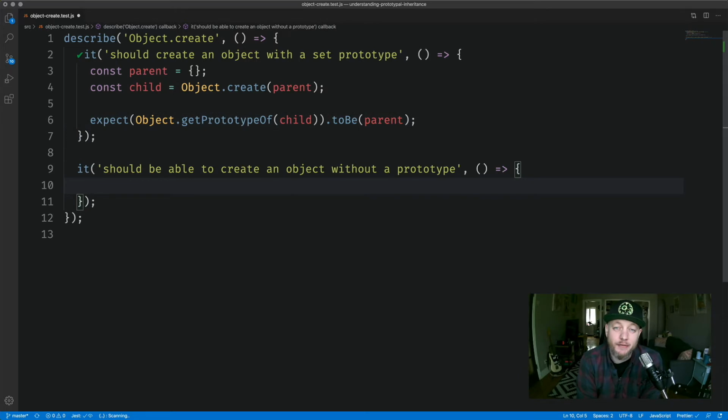Child inherits from parent, which inherits from Object.prototype. If the property doesn't exist on child, we'll go ahead and check parent. If it doesn't exist on parent either, then we'll go up and check Object.prototype. I'll leave writing any tests like that as an exercise to the reader. If you're so interested in proving that, I've given you all the tools to figure it out, but I am not going to walk us down that path.